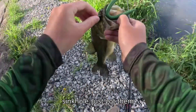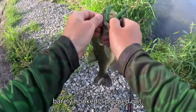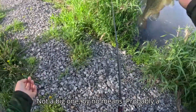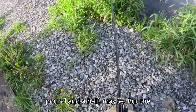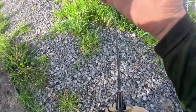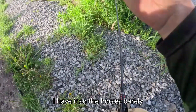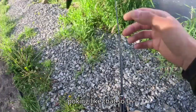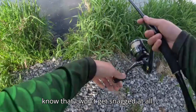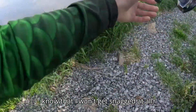Is with the senko. Just got it barely hooked — hook popped out. Not a big one by any means, probably a pound and a half. The way I have my senko hooked up is so the hook is just barely poking through, so I can fish the weeds and I know I won't get snagged at all.